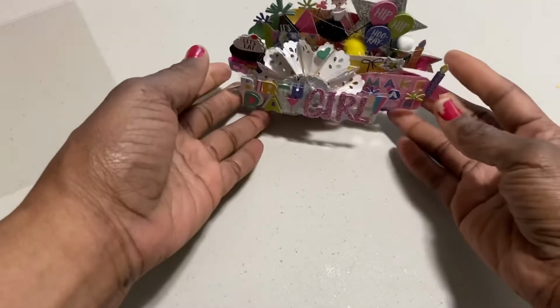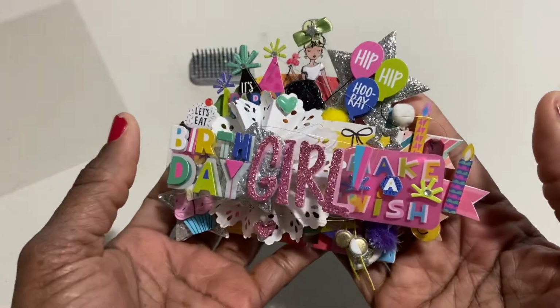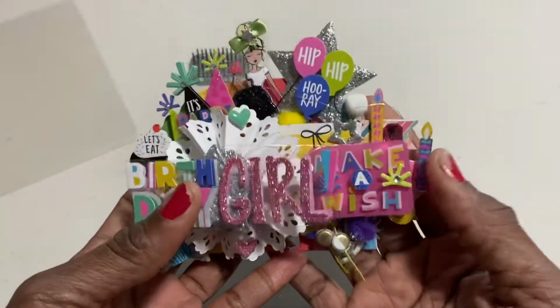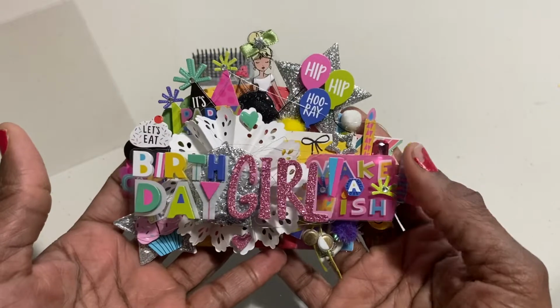project that I made. I made a birthday girl Memorydex card, and I am really enjoying it. I am watching lots of videos on how you ladies are making these, lots of Instagram videos, and it's just real fun to make, and I'm sure to receive.